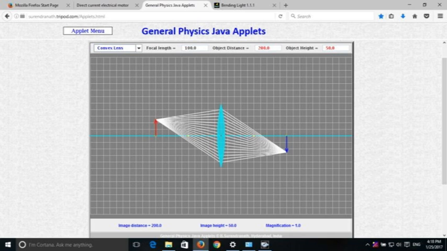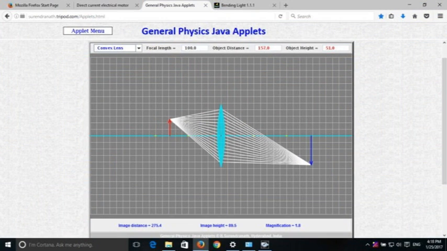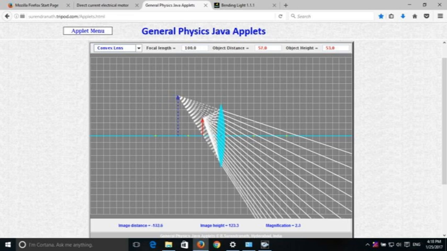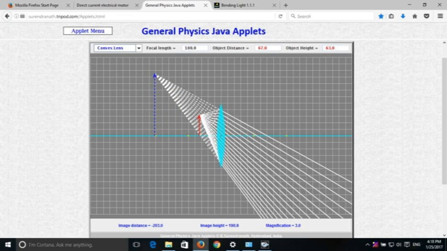Now let us discuss the different positions of the object and how the image is formed. I want to get my object very close to the lens, something like less than the focal length. You can see this is the center of the lens, and this is the focus, and the object is within the focal length, very close to the lens. And what you find is the image is formed on the same side. I observe from this side. Okay, the image is formed on the same side, and you can easily observe that it is a magnified image, it is a virtual image, it's an erect image. Whenever you write that an image is virtual, you can write it's erect, because all real images are inverted.